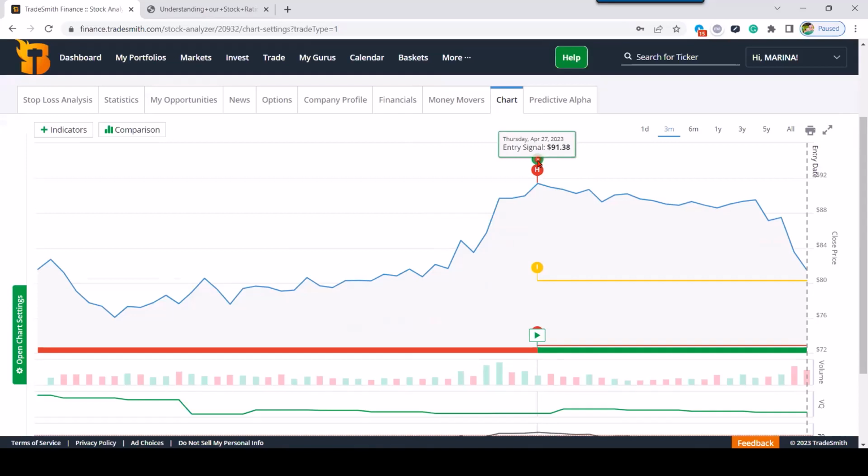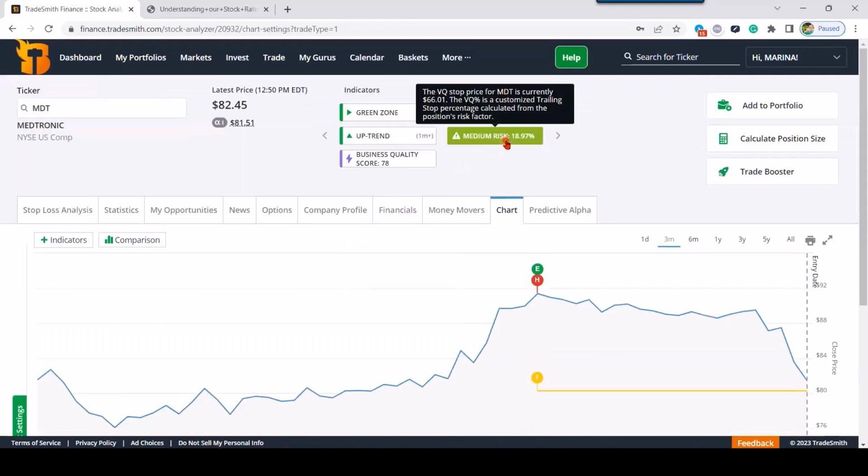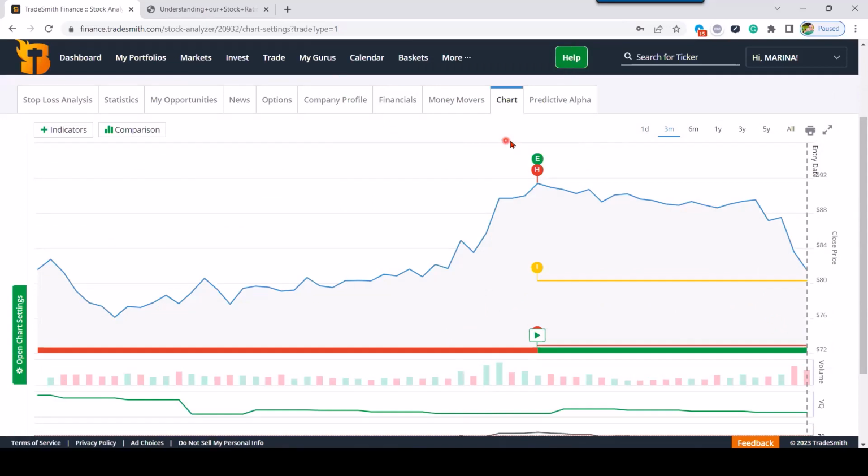And you can see trend reversals if the price has risen by 5 VQs or more. So 5 times whatever its VQ is, in this case, about 19%. So as a general guideline, buying and adding to a position that has already increased by 5 VQs becomes a little bit more risky, right? Because we don't want to see a trend reversal as soon as you get into the trade.